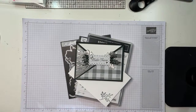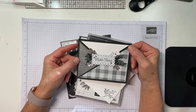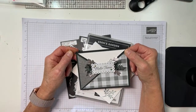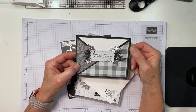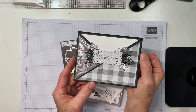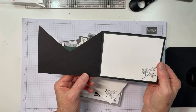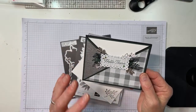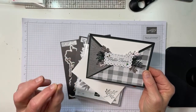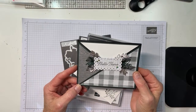All right. So here's the card. I saw this on one of my downline's blogs, and she posted it on our team page as well, this fold. I believe she calls it a crisscross fold, and it's kind of fun. It looks like it's real complicated. You open it up, and you can see it's kind of even fun from the backside. So I think this is fun, and I can assure you there's only one thing that's complicated about it, and I'm going to show you that so that you can be prepared for it.